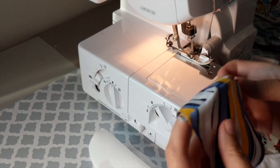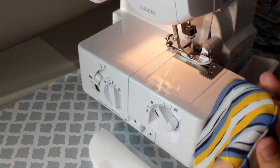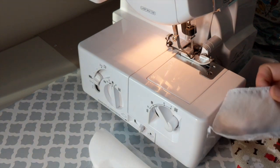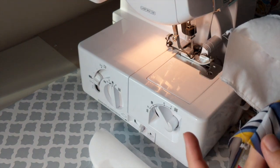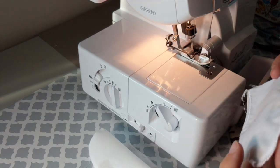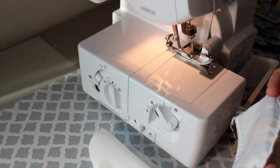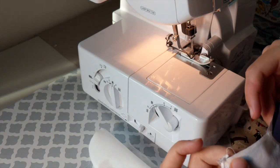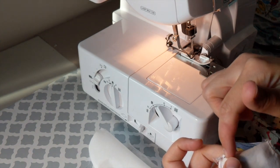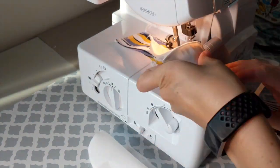Alright, now that all of our pieces have been separated, we are just going to kind of open them up a little bit and put the right sides together. So you want to make sure those seams that we just did are on the outside of both of the patterns, and then just make sure it lines up really nicely, and then we are going to sew them together all around the edge here. And of course you can do this with a serger or a sewing machine.